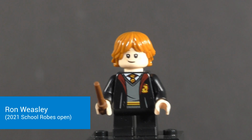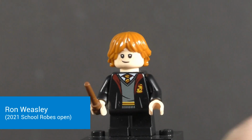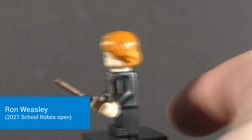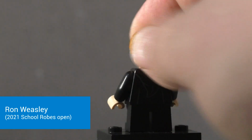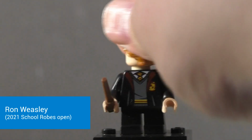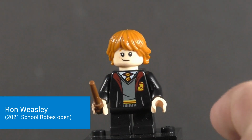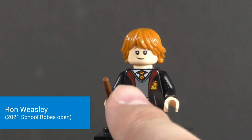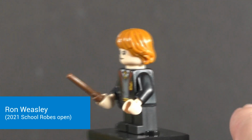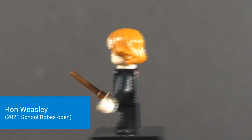Next up, we're going to take a look at Ron. Again, he has his wand piece in a normal reddish brown color. Same hair piece we've been getting since 2018. Same head too, just like Harry. You can see the alternate there. The only real difference is the new torso print, which is the other one introduced for this year, where the robe is more open, showing the little vest underneath. And you just have the same back torso printing.